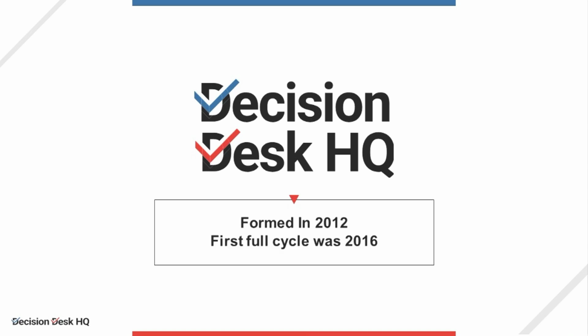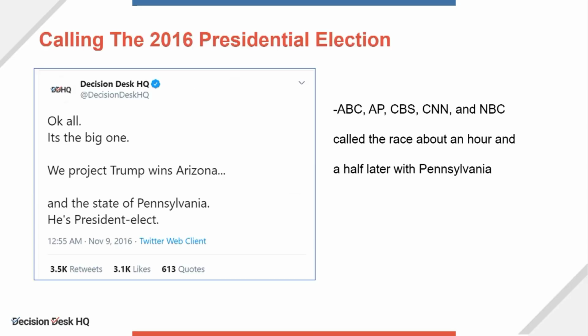The 2016 presidential election was our first full election night coverage, and we were actually the first that year to call the presidency. We were able to make our call on Arizona and Pennsylvania, which are two states you're probably going to be hearing a lot about again this year, at 12:55 in the morning, and that put Donald Trump over the top in our electoral vote count. About an hour and a half or so later, the Associated Press and the networks, sort of between 2:30 and 2:45 in the morning, were able to call Pennsylvania, and that pushed Trump over the 270 electoral vote mark in their counts.